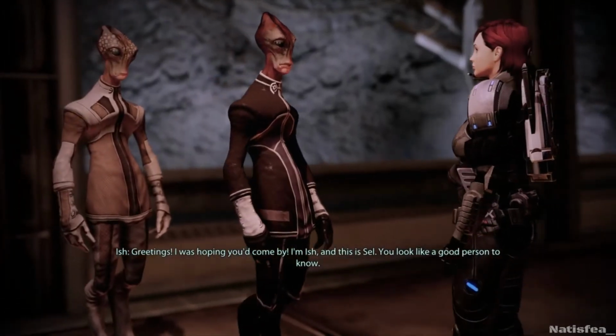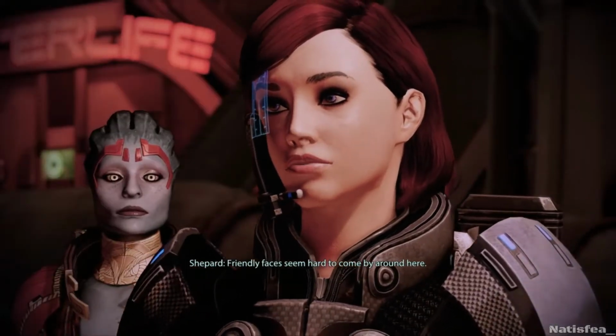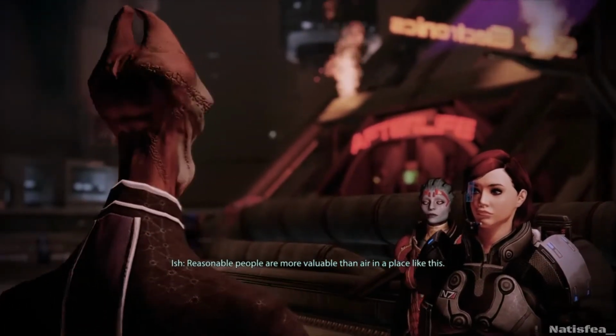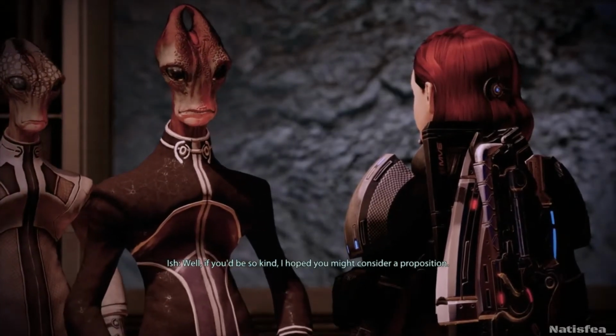Greetings. I was hoping you'd come by. I'm Ish, and this is Sel. You look like a good person to know. Friendly faces seem hard to come by around here. Reasonable people are more valuable than air in a place like this. You need something? Well, if you'd be so kind, I hoped you might consider a proposition.